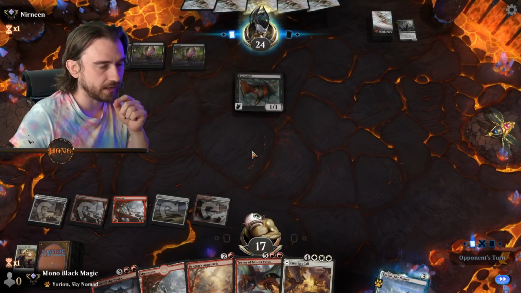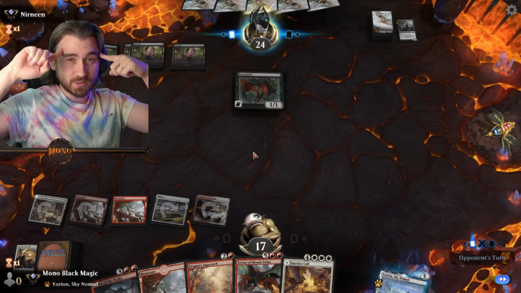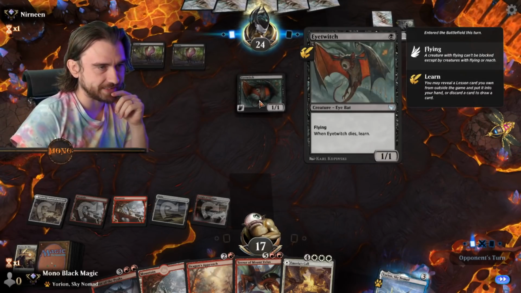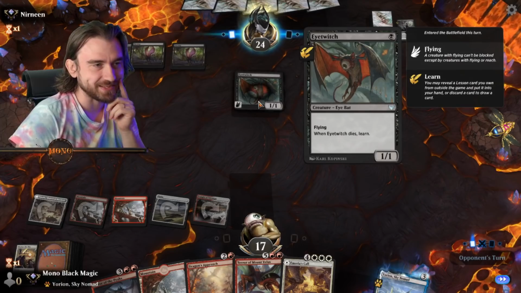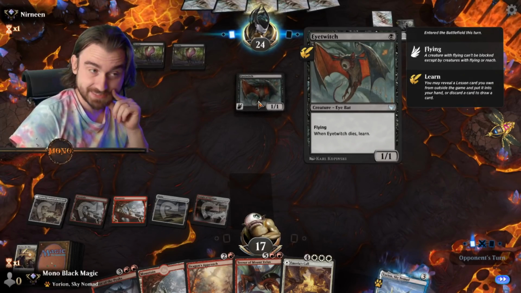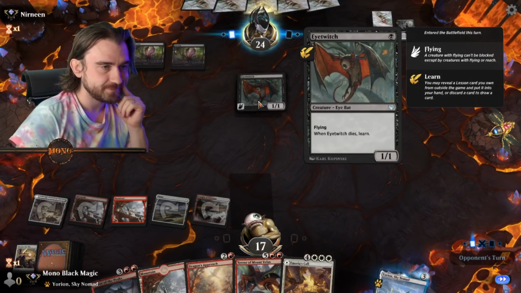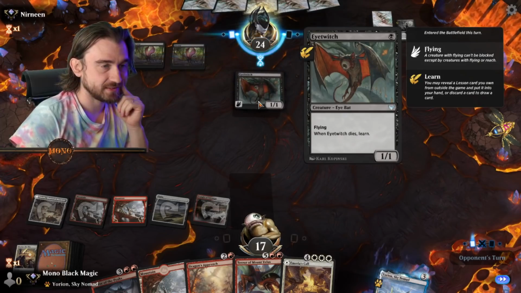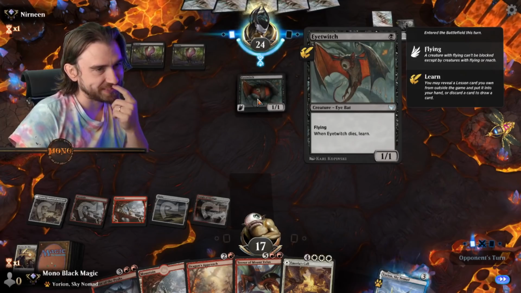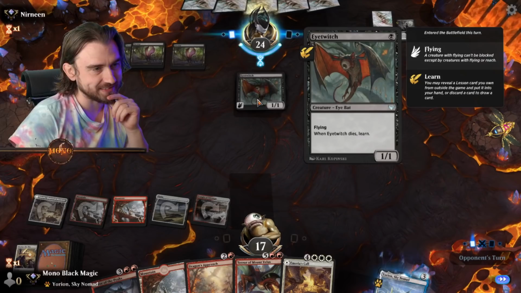And learn to die. Do you die to learn or learn to die? That is the question. Oh, so deep. This guy is so deep. Man, that eye though. Haven't really looked at the art before. That's a big eye. He is an eye bat. The eye twitch. When eye twitch dies, learn. If you don't know magic, if you don't know the learn mechanic, I guess, it's kind of difficult to understand what this does, honestly.